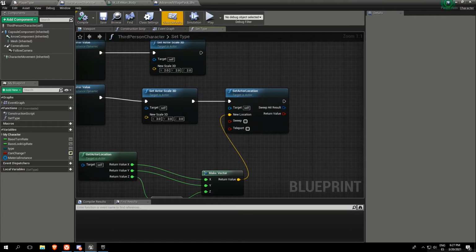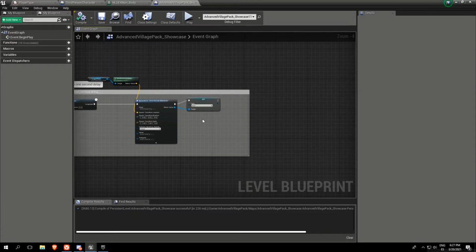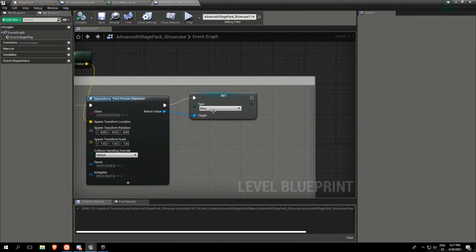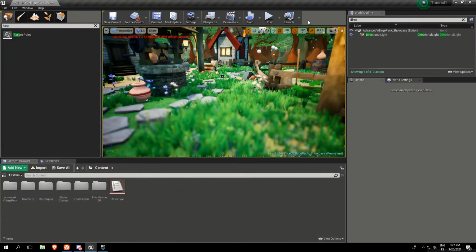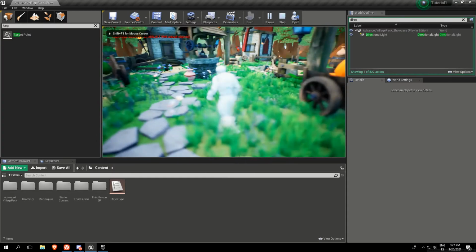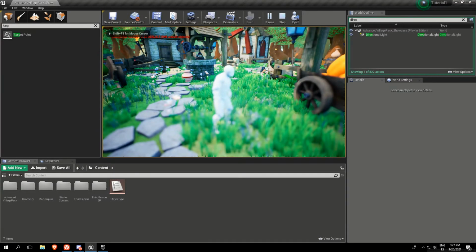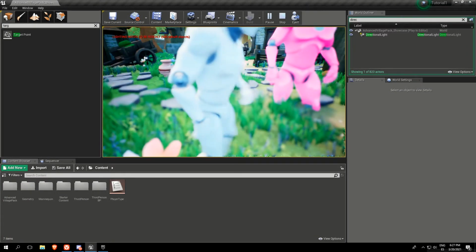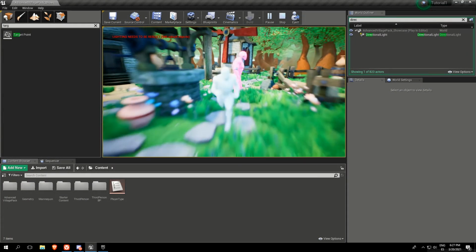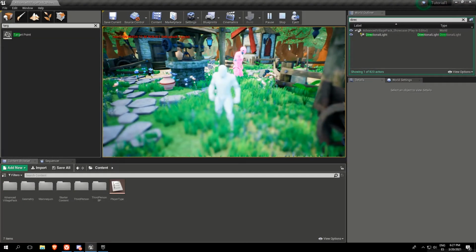But let's see, now we can change to any type that we want. So we have boss, we can change to enemy 2. So it's gonna spawn, I think, the yellow one. Oh no, the pink one. So it's spawning there.